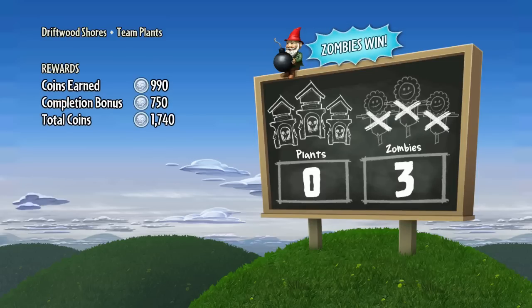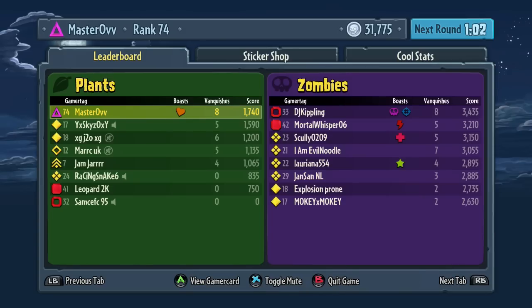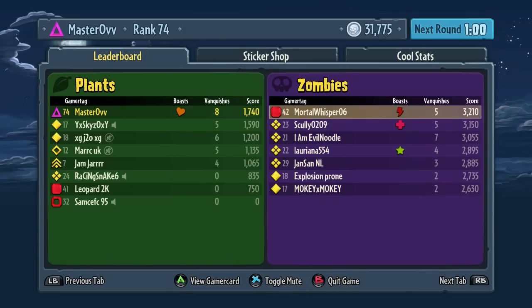Let's see how we did at the end. Hardly any coins. That sucks. And how do we do in the leaderboard? Come on, we got to be top 3. We came first on our team, and we got the most vanquishes, and we didn't get Vanquish Master. What is up with that?